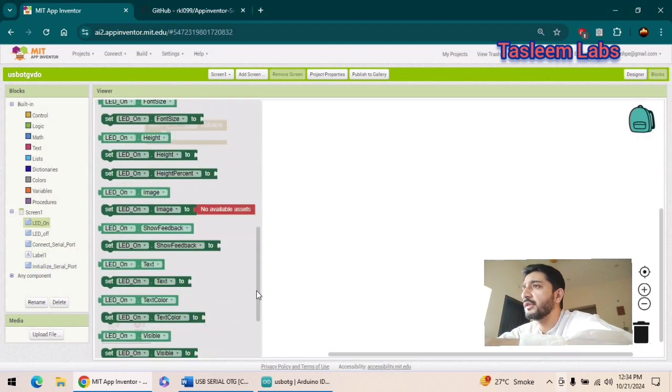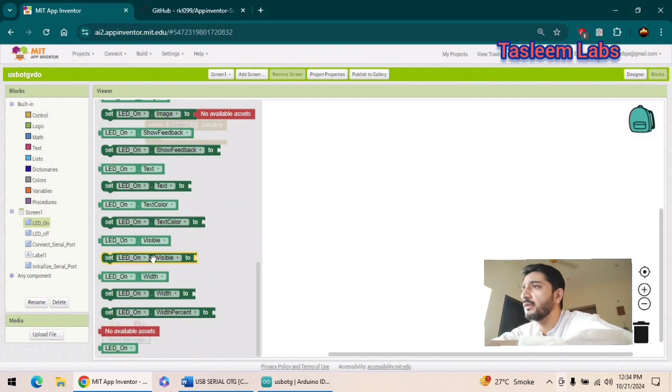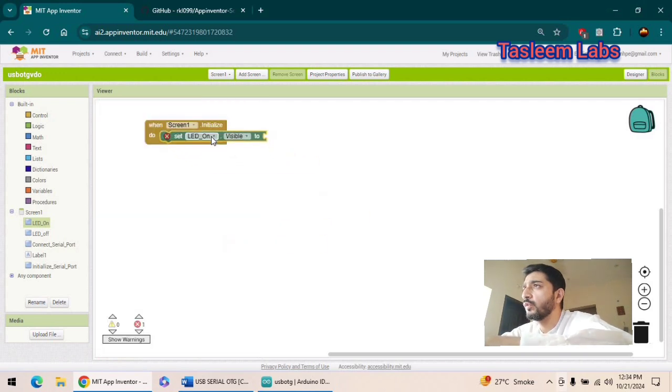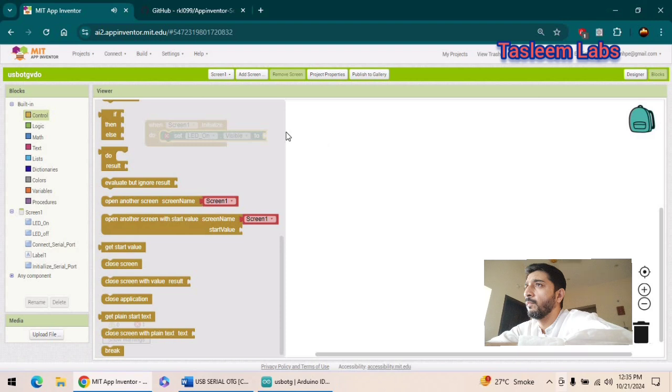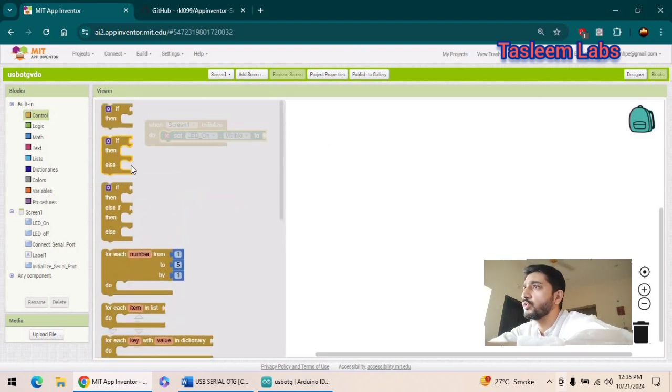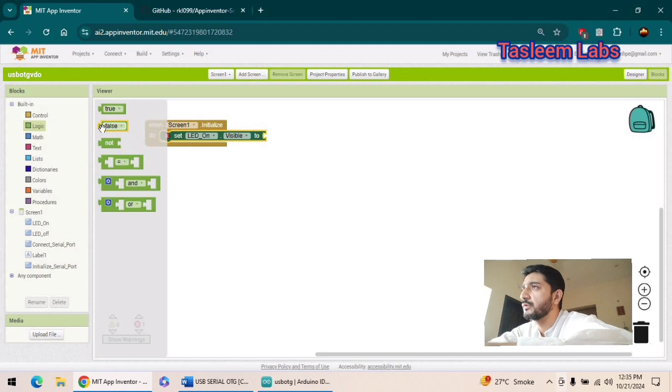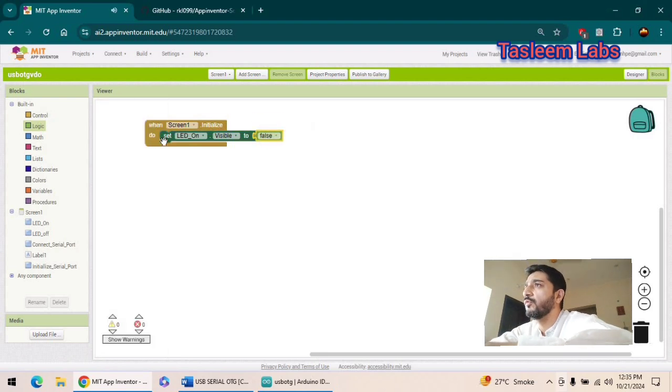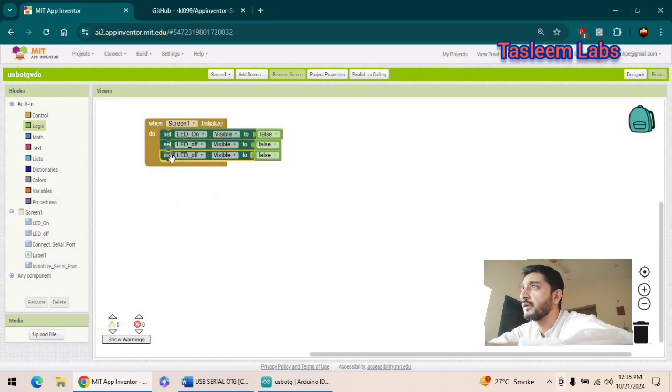So LED on dot visible to false, LED off to false, and we will also set connect serial port to false. So only Label1 and initialize serial port will be visible.